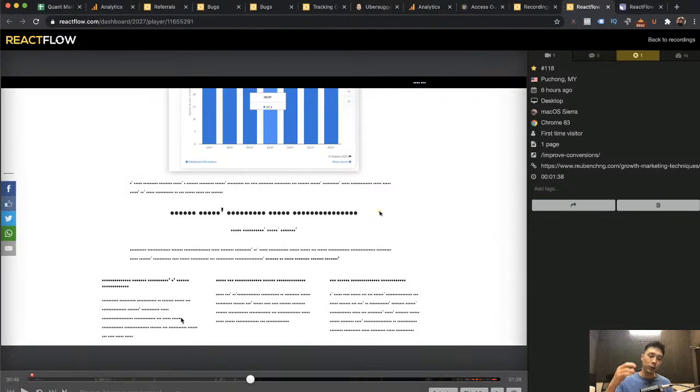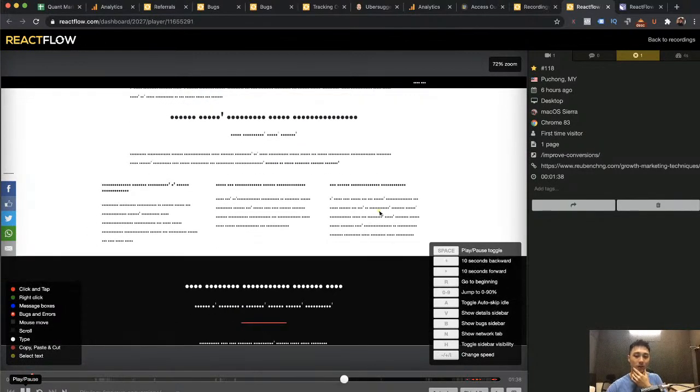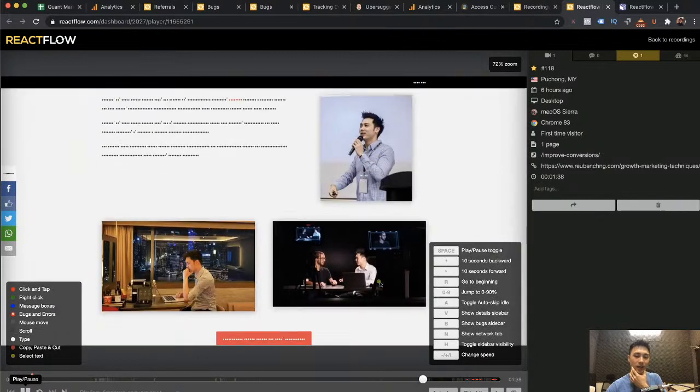Now, if you're wondering why the tags are all hidden, it's because of the GDPR privacy. So when you use video recordings, you will see this thing happening on your site. Of course, they won't record what these users are looking at, and all the text the user enters on the site would be masked and put as dots this way. So you won't be able to see the text, but you can make sense of what they're doing on the page, what they're clicking on, and also look at what they do.